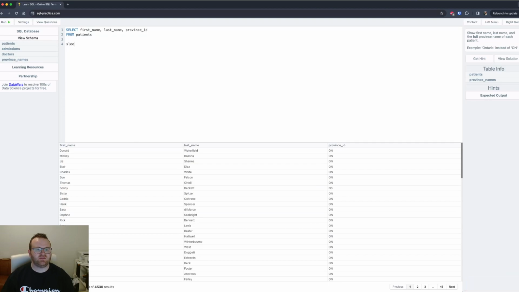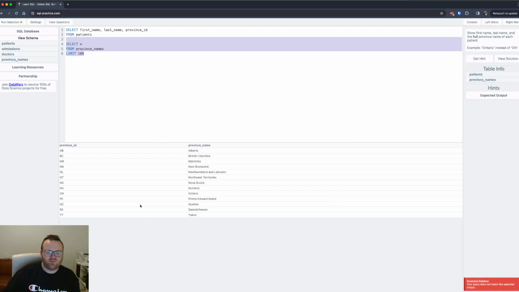Let's look at that again. Select star from province names. And for good measure, we don't know if there's a billion province names or not. If it's a small table, that's fine, but do limit 100, just to take it easy on our database. And we can see we've got our province ID and our province name. So what is the relationship between these two tables? It is this province ID.